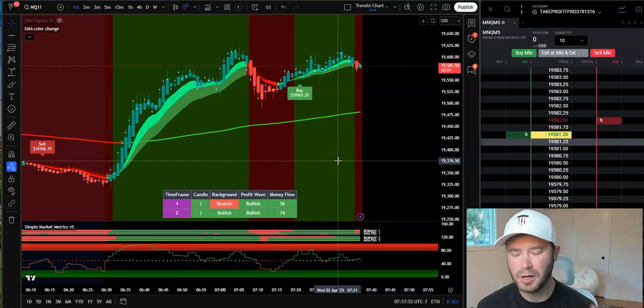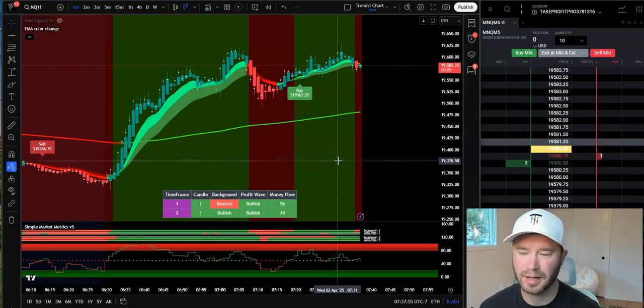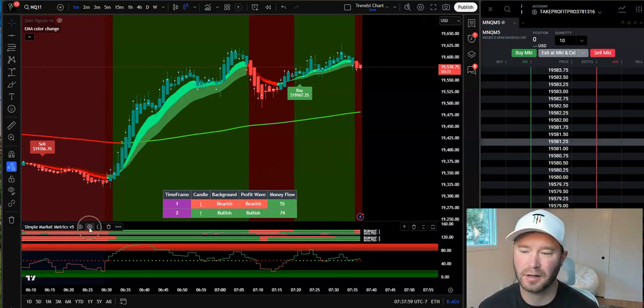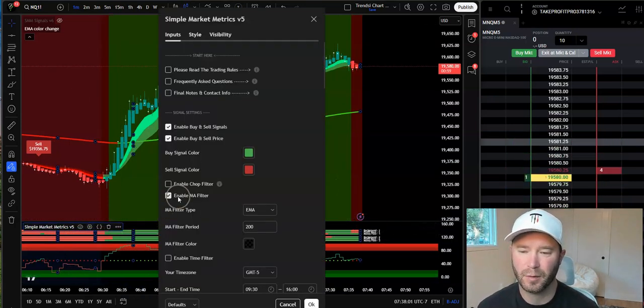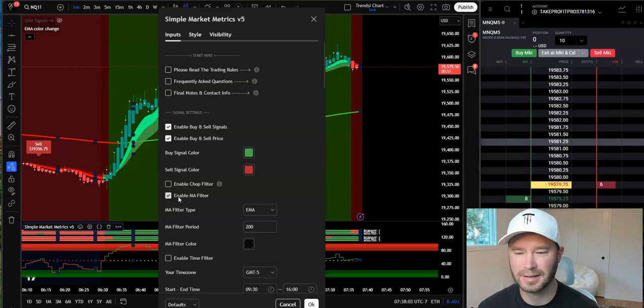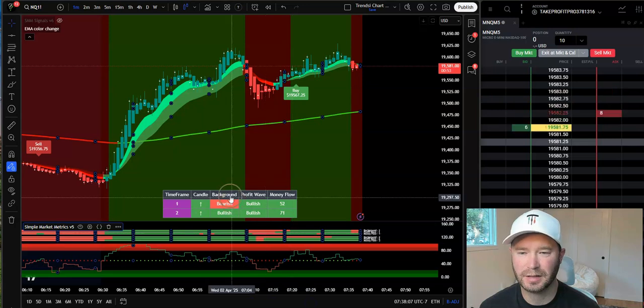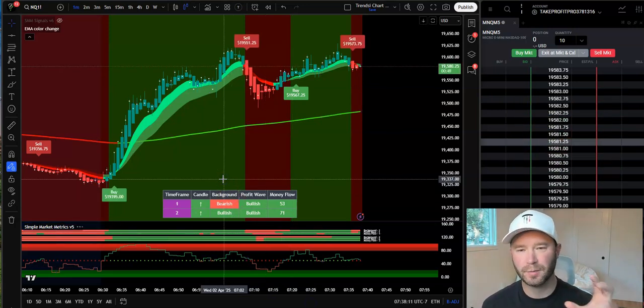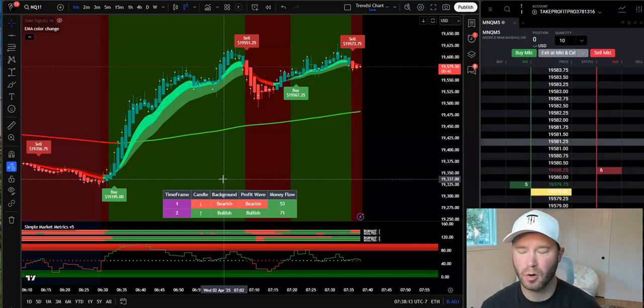Now, can you get more signals on your charts that are still really good quality signals? Yeah, you actually can. And take a look at this. If you go into your settings, I want you to do nothing except unclick the MA filter. What this will actually do is give you every triple R and triple G setup. So what is triple R, triple G? I know you guys hear me go over this quite a bit.